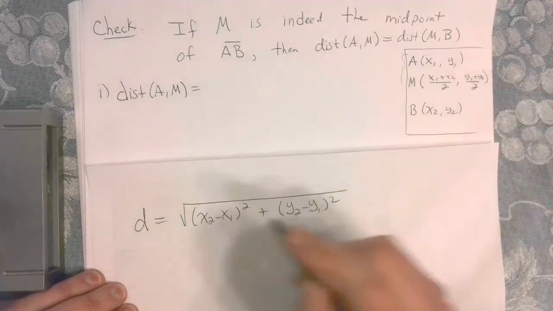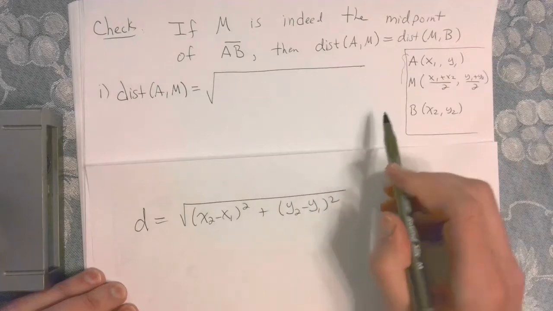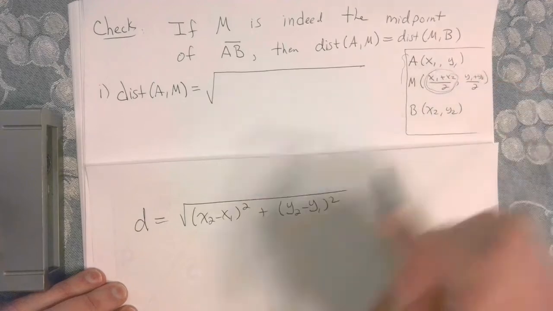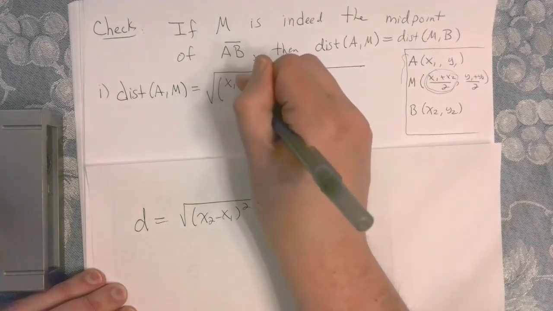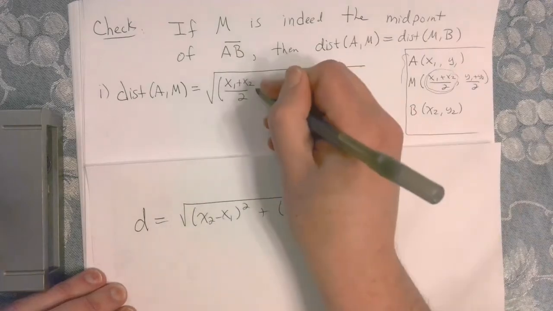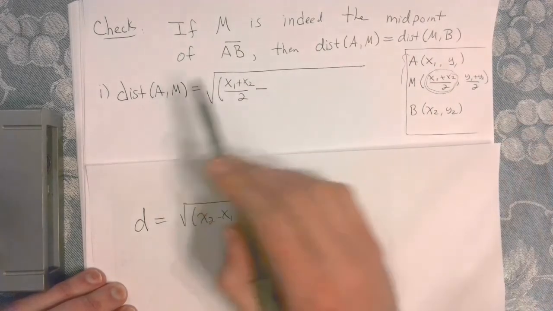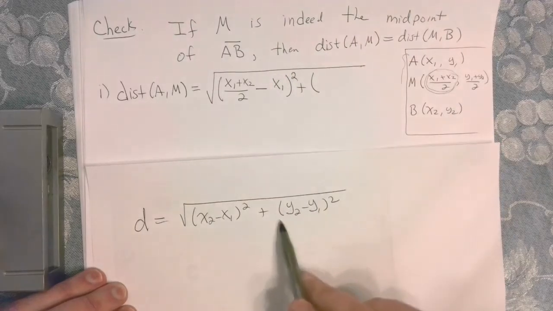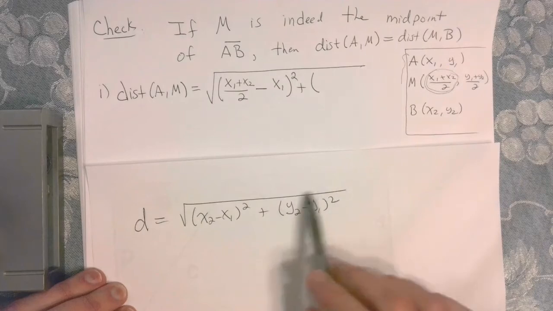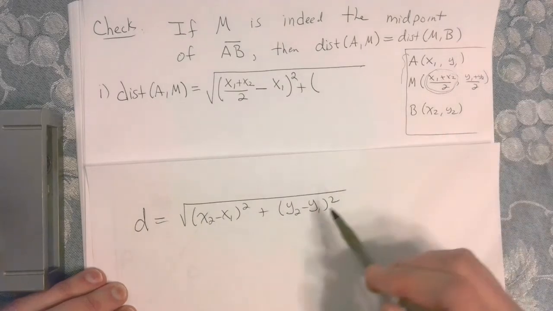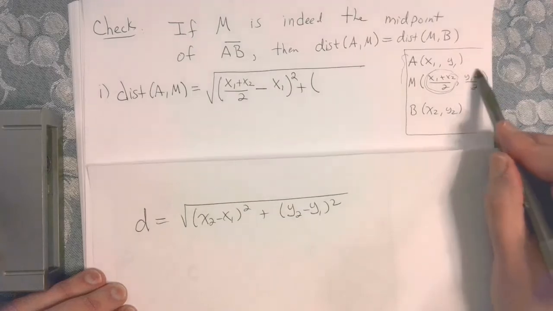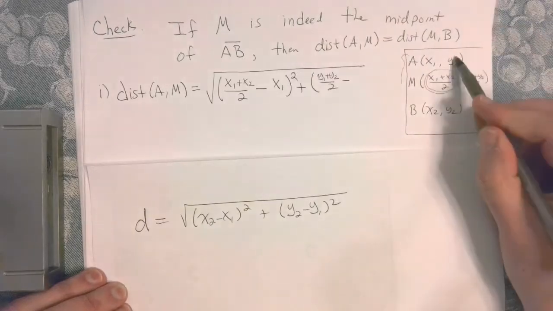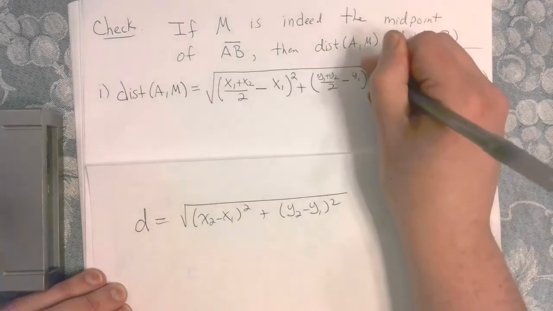Okay, so we're looking at these 2 points right here. So we want x2. So what's playing the role of x2? This object here. It's just our second x value. So that's x1 plus x2 over 2. Minus what's playing the role of x1 here? Well, it's exactly x1. So we're going to take that quantity squared. And then think about it in context here, right? So what's playing the role of y2? It's exactly this, just because it's our second y value. So that's y1 plus y2 over 2 minus y1. That's going to be quantity squared.